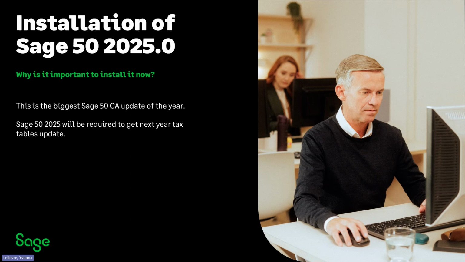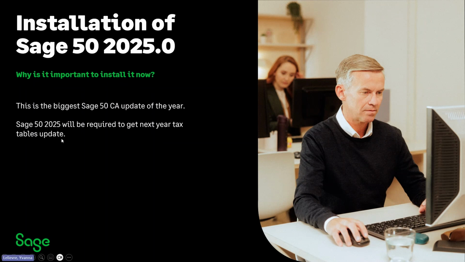So this is something that should be done now, because if you are using the payroll module, Sage 50 2025 will be required to get the 2025 tax tables.